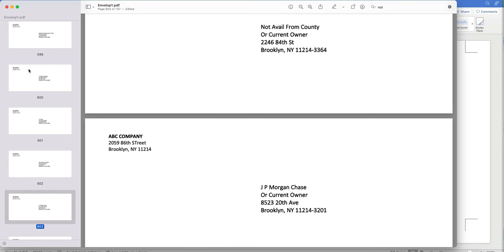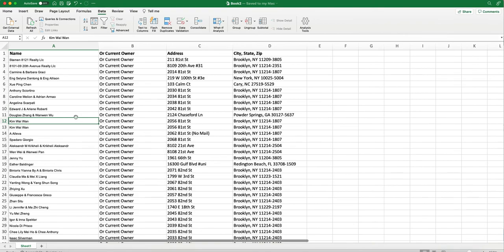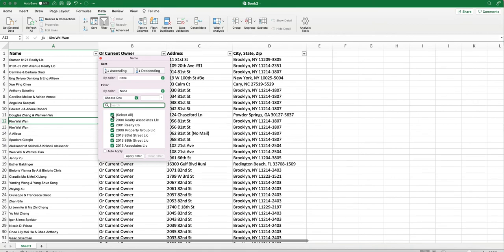No, you just have to find it. So another way to avoid this, right? Let me just show you. Another way to avoid this is to go back to your Excel file. Right here. You do filter. When you do the filter, you go to here. You deselect all. You find the not available.